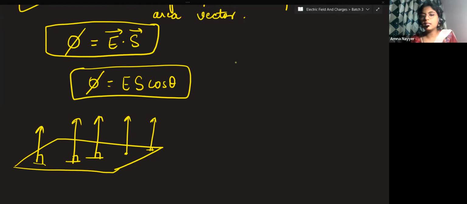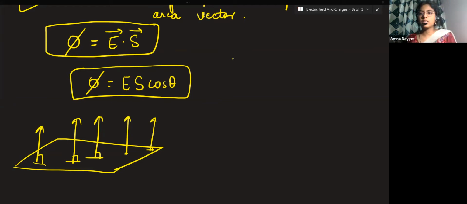All right. So area vector is what? If I have a plane surface with me, and I drop a perpendicular here, it is pointing in this manner. Now it's fine. Okay, so that must be an internet issue. I have taken a sheet and an electric vector in this manner. Then I have taken area vectors at different points. If I take area vectors at any point on this sheet, they will point in the same direction only. In this example, all of the area vectors are pointing upwards. So you don't need to take it at the center. Take it at any point. It just has to be perpendicular.